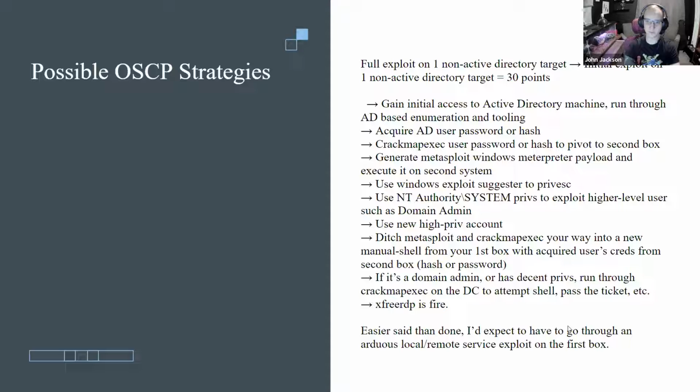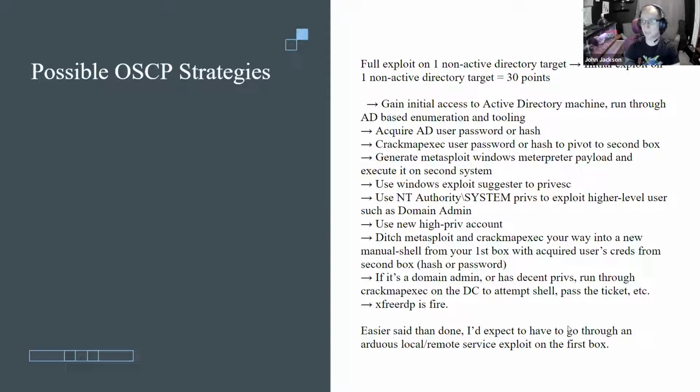What you're going to want to do is drop off of Metasploit, not MSFvenom, but just make a binary or upload netcat, or use a PowerShell one-liner to get a reverse shell to your main system that you're going to work off of.